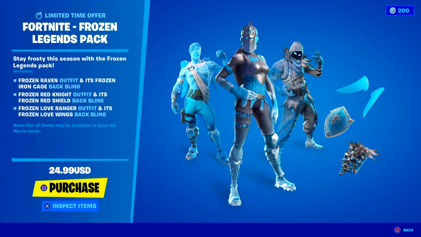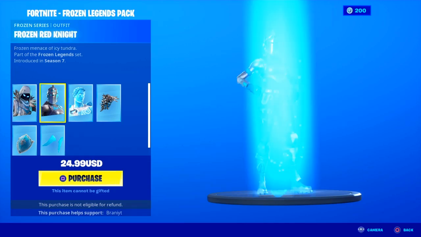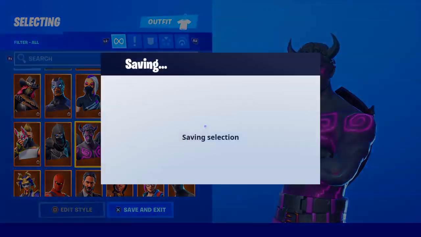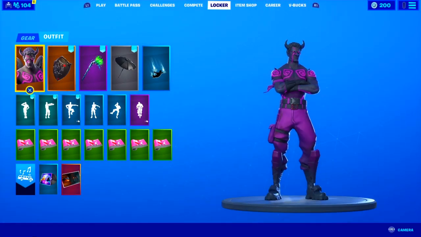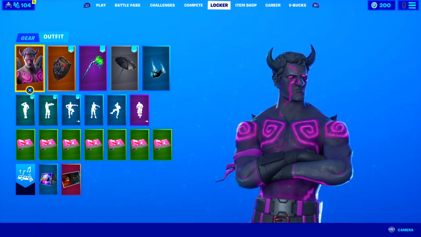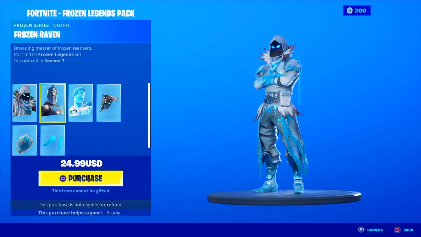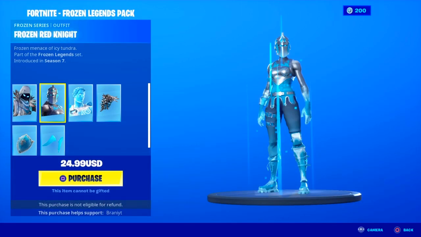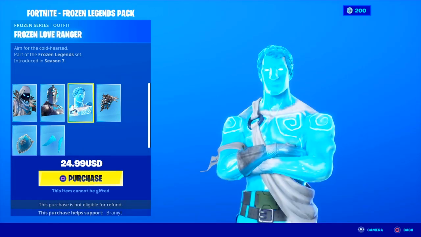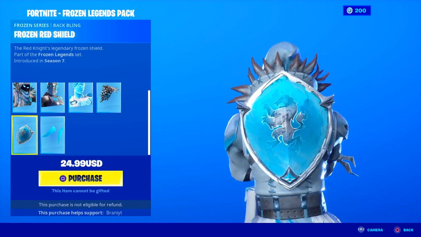The whole thing that happened yesterday was just the Frozen Legends pack that finally came out since season 7, and we could be expecting the Fallen Love Ranger to come out next month. Just to keep you updated, if you do not know, this is the Fallen Love Ranger. We are going to be expecting it on Valentine's Day, so whenever it does come out, I will be making an official video on how to get it, how to access it here in the store. But for right now, we have the Frozen Legends pack in return, which is kind of crazy. You get the Raven skin, the Red Knight skin, and then the Love Ranger. It does come with its whole bag bling, which is pretty cool. $25, it is worth it.